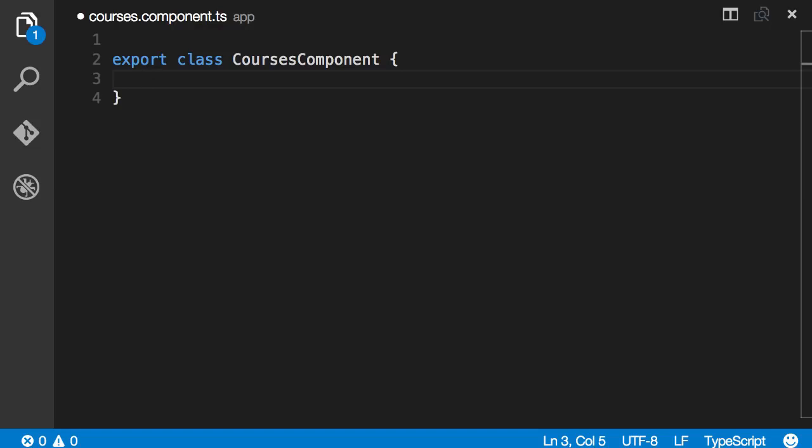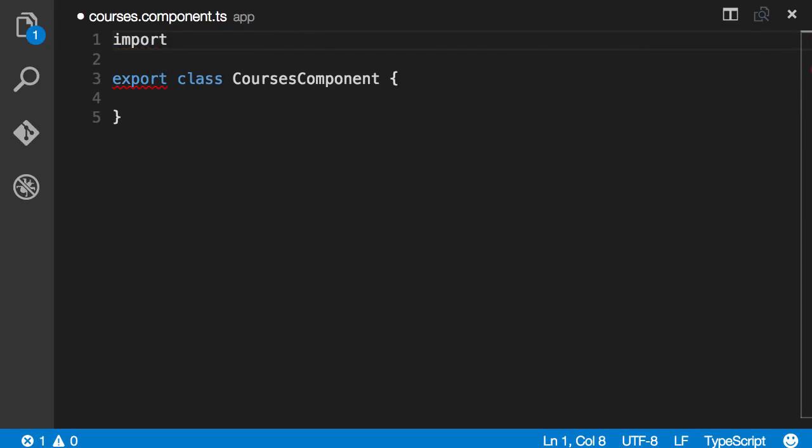All right, so we have a class. Now, how does Angular know that this class is going to be a component? It looks for specific attributes or metadata on your classes. For example, to make this a component, we need to apply the Component decorator to this class. A decorator in TypeScript is like an attribute in C# or an annotation in Java. Many other languages have similar concepts. So first, I need to import the Component decorator from the core Angular module.